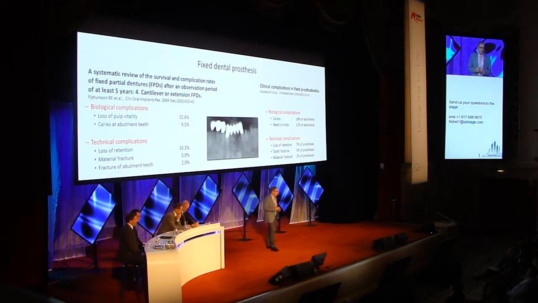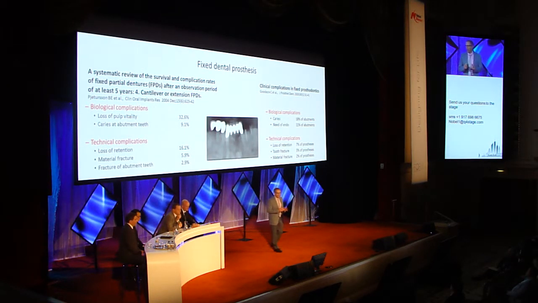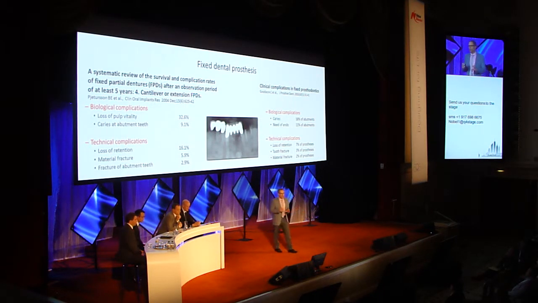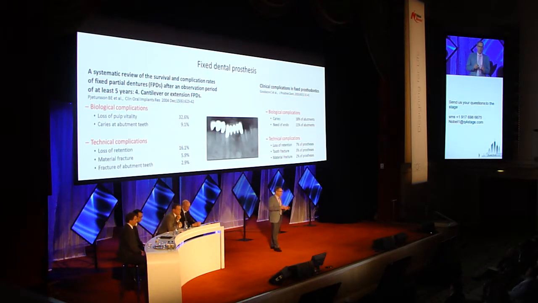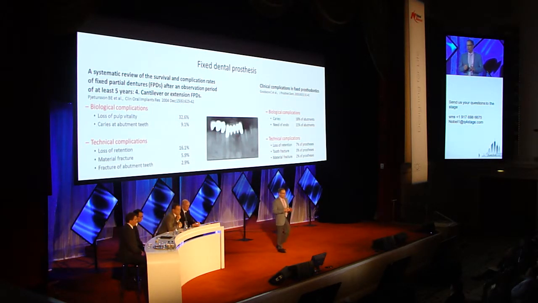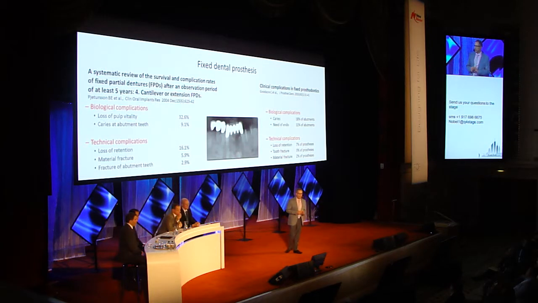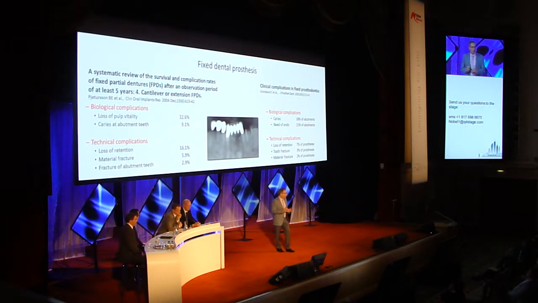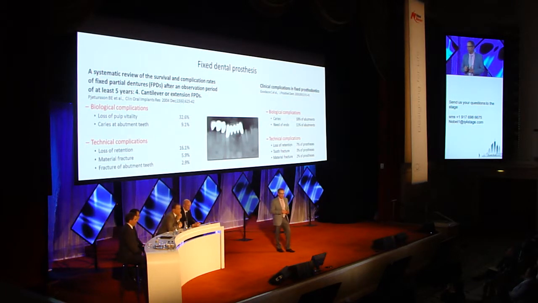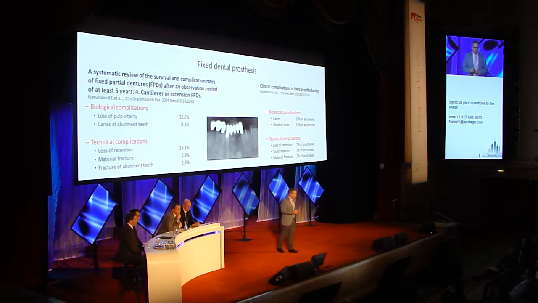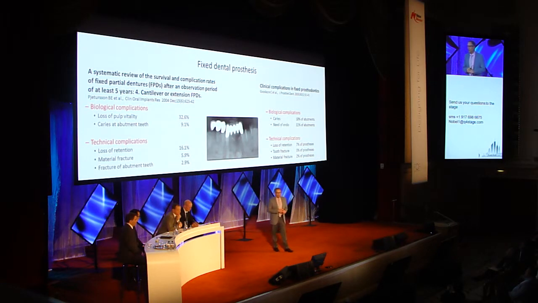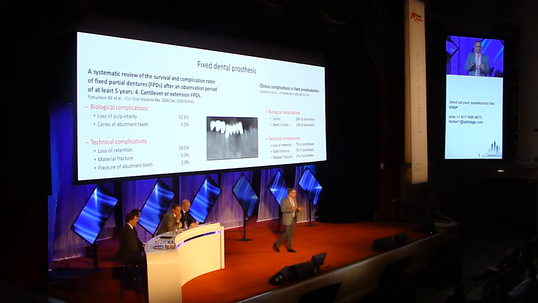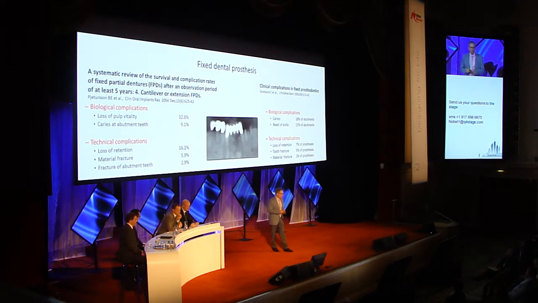Cantilever fixed partial denture don't provide the best biomechanical condition. Because of the forces generated through the pontics, loss of retention, abutment and prosthesis fracture have to be expected. There's also a high prevalence of endodontic complications that has been reported. Both technical and biological complication rates are higher than those reported for the conventional fixed.